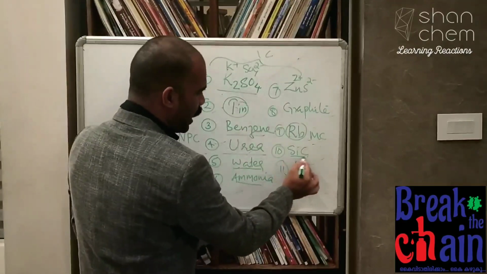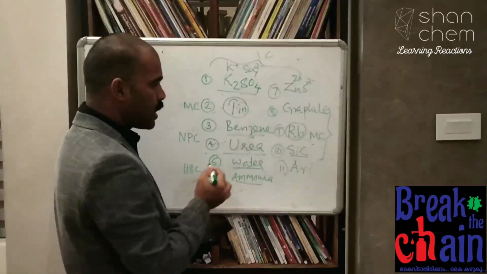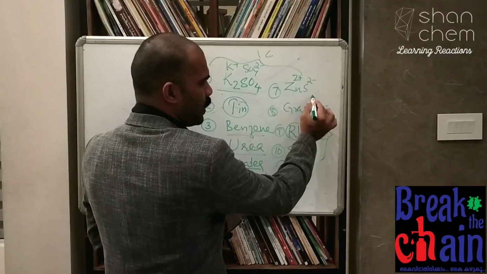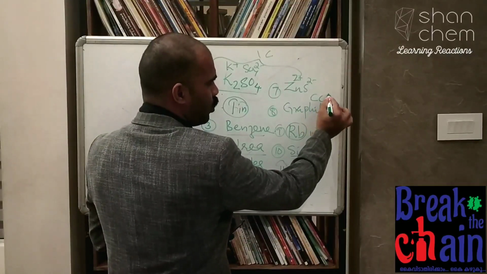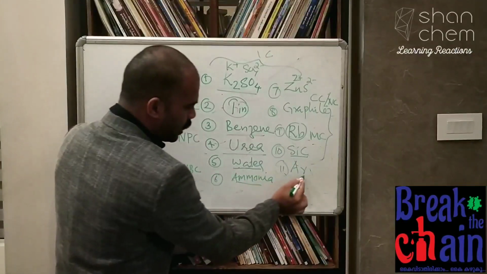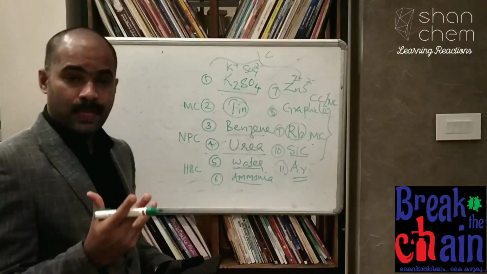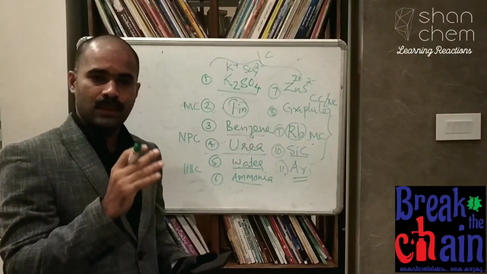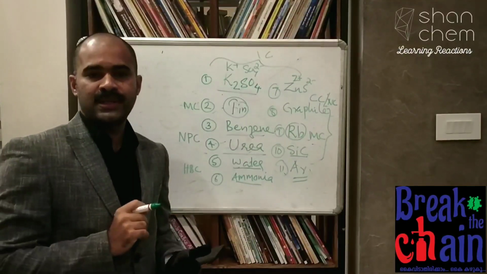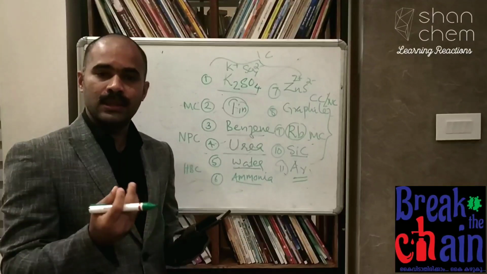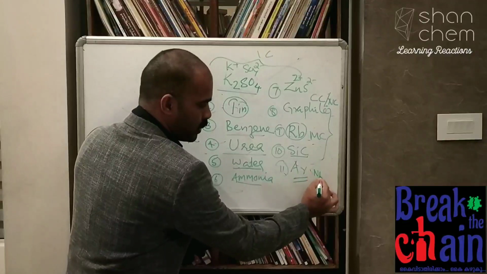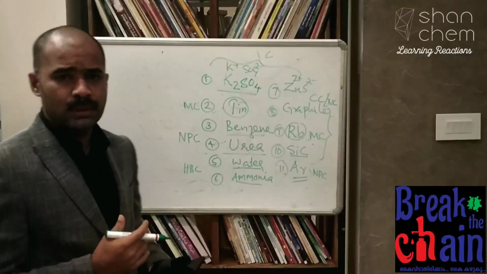Then silicon carbide and graphite. These two are atomic covalent crystals. Covalent crystal, or it is also called network crystals. The final one, argon. Argon is a 18th group element, noble gas. When it solidifies, it possesses only simple London force. Therefore, it is a non-polar crystal. Okay, these are the categories.